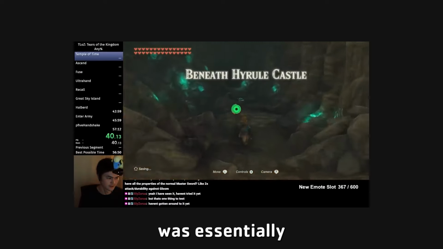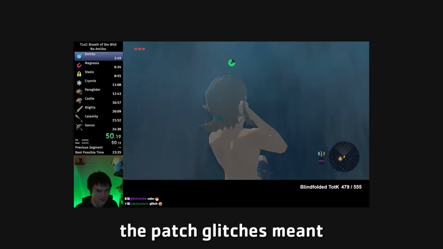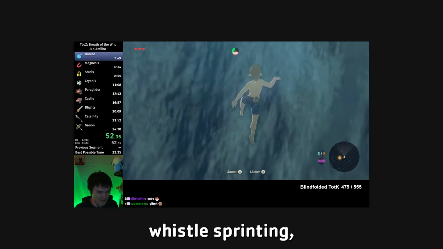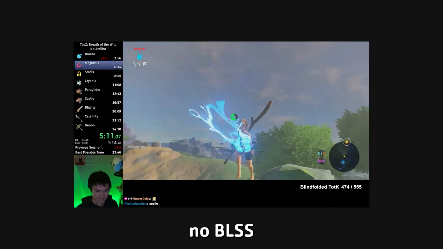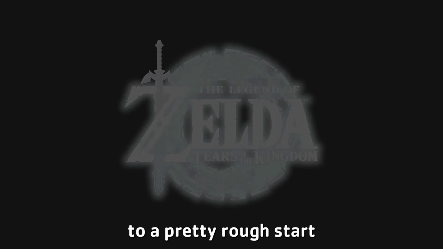The intro sequence was essentially an auto-scroller with a 5-minute unskippable cutscene at the end. The patched glitches meant that there was no whistle sprinting, no wind bombing, no BLSS, and pretty lame movement outside of riding on wings. So, Tears of the Kingdom was off to a pretty rough start, and a lot of runners who picked up the game at this time did not last very long.